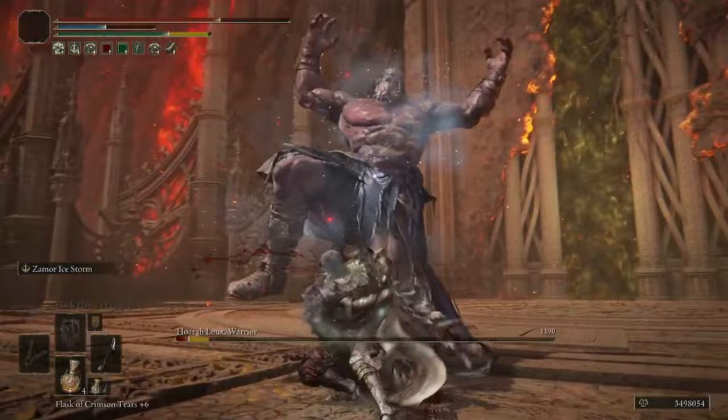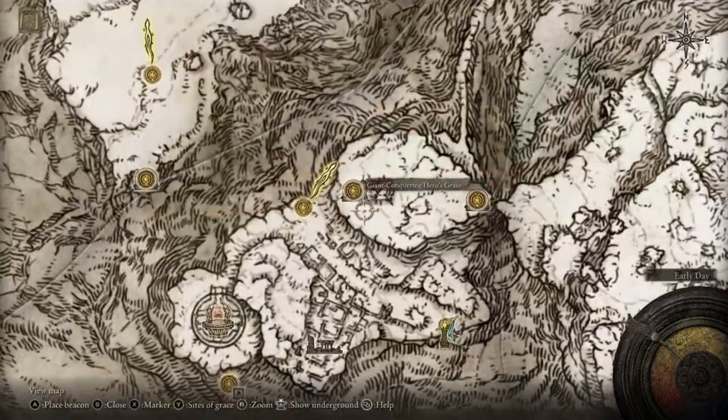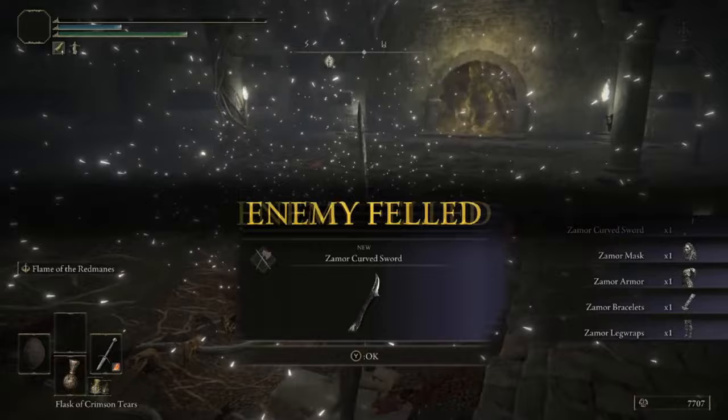So let's get started. Zamor Curse Sword is dropped by the ancient hero of Zamor boss located at the giant conquering hero graves.